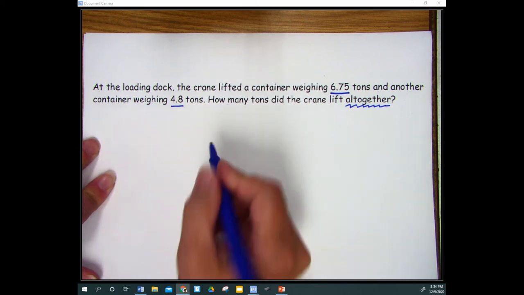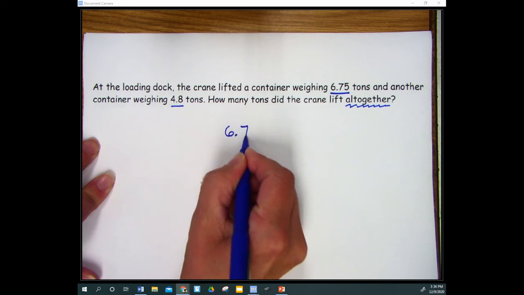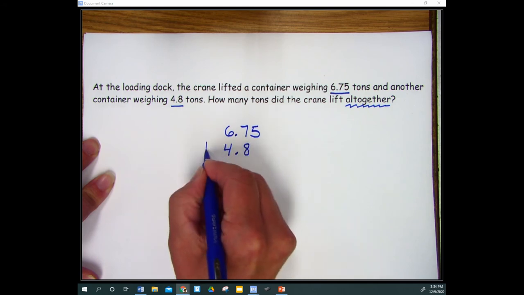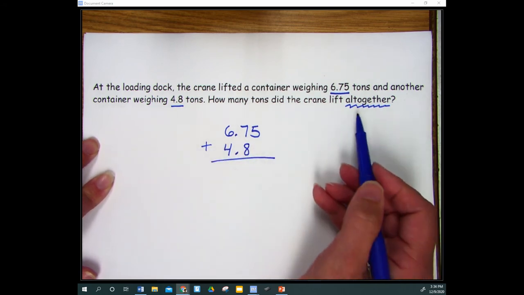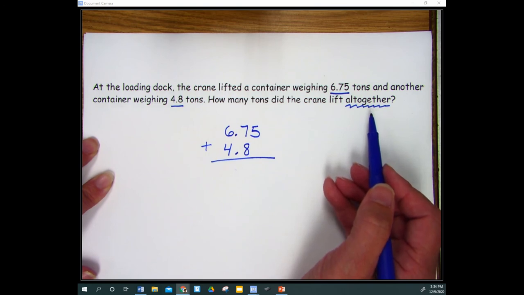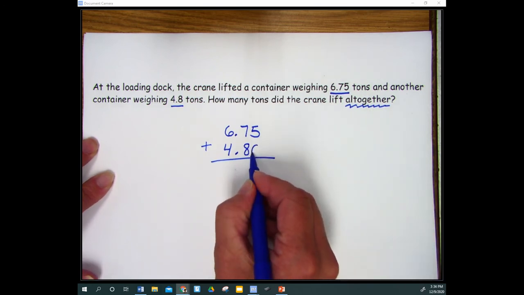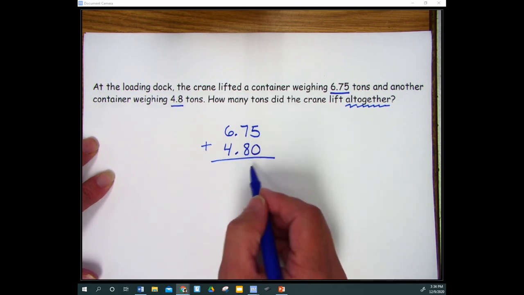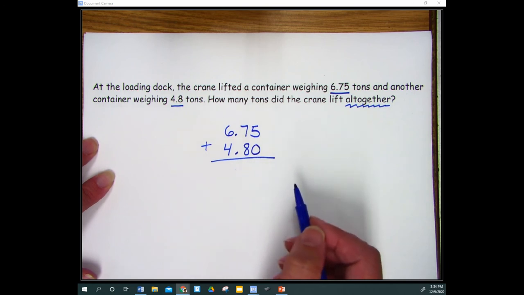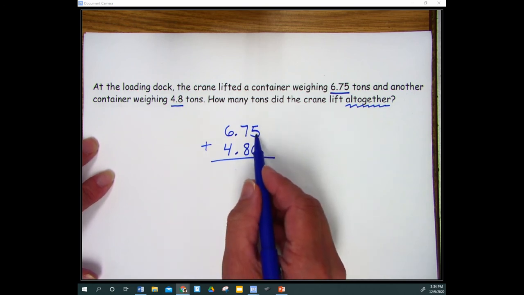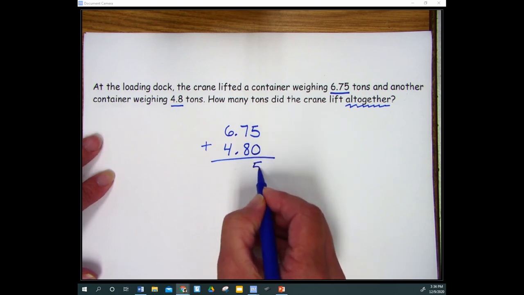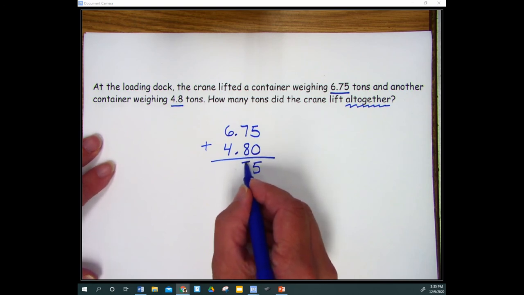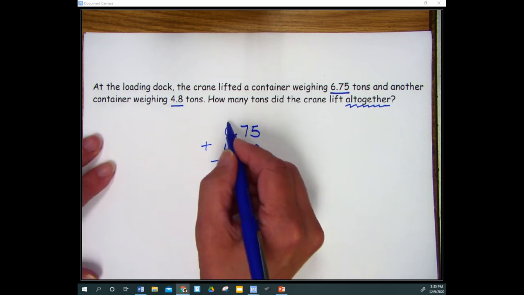All right, to find this, of course, we're going to start by recopying our numbers vertically with the decimal points lined up. And this is an addition problem. When I'm trying to find the total amount or the amount altogether, I'm combining these numbers. I'm going to go ahead and put a 0 to the right of the 8 tenths in 4 and 8 tenths, so I have my digits going out the same distance after the decimal, just because I like to see it that way. And now I can add. 5 hundredths plus 0 hundredths is 5 hundredths. 7 tenths plus 8 tenths is 15 tenths. That's the same as having 5 tenths, and then the other 10 tenths is the same as 1 whole here.